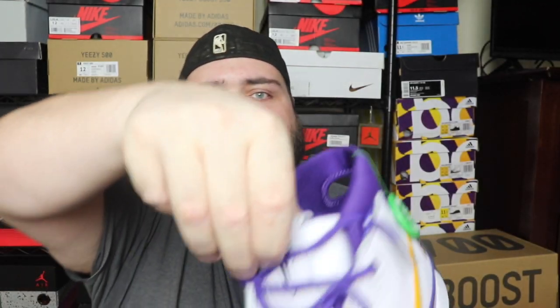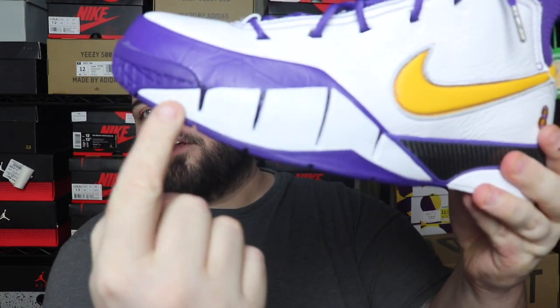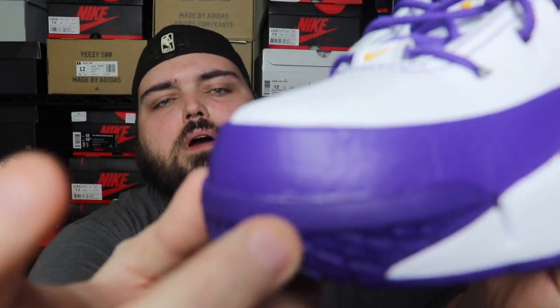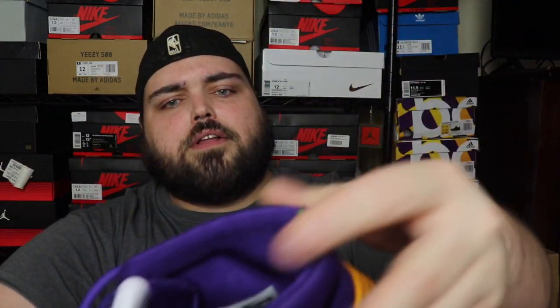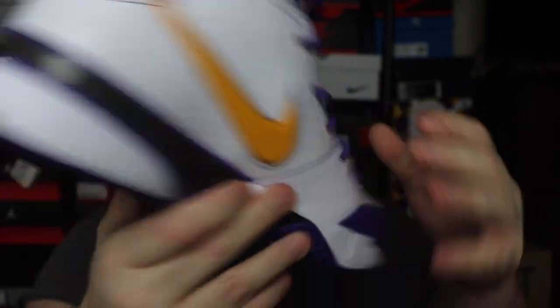It's got a really nice white tumbled leather, purple laces, and a dark purple Kobe logo up on top. Of course, it's got 'Uptempo' on the back, so it's part of like the Air More Uptempo series — like the Air More Uptempos 96s. I think they had a Chicago pack. It's built off that type of air technology, just concealed. Down here it almost looks like really big teeth — cuts in the section — and then you have that overlaying purple, but the entire shoe is leather.